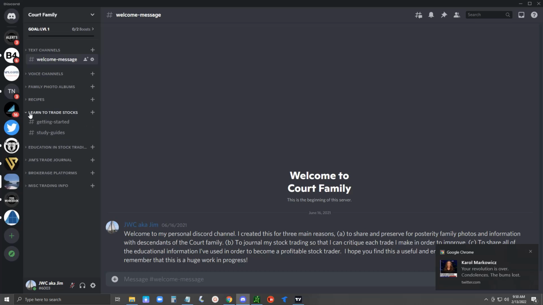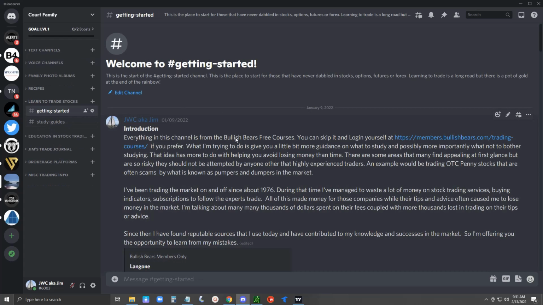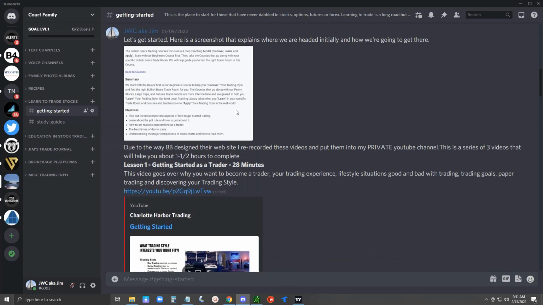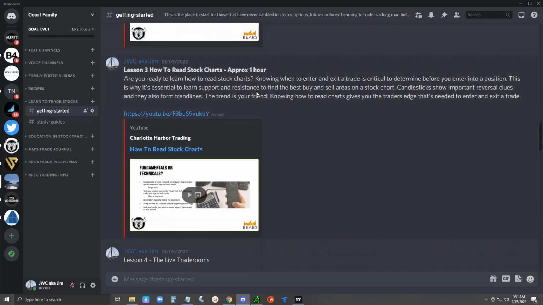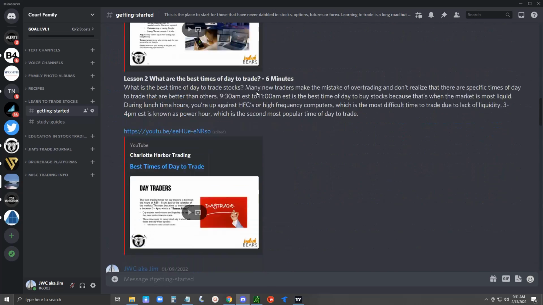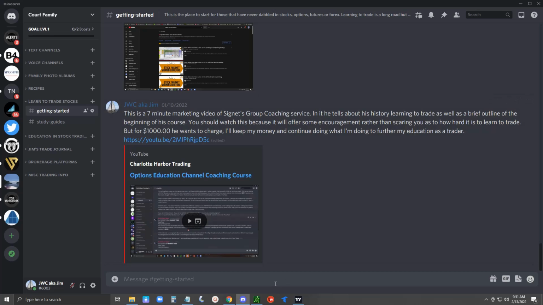So this is the area where my grandson should start with learning if he hasn't already. This has been here for a little bit, but there's a lot of information in here, a lot of links, and it's in here that I will post the code for that strategy tester.